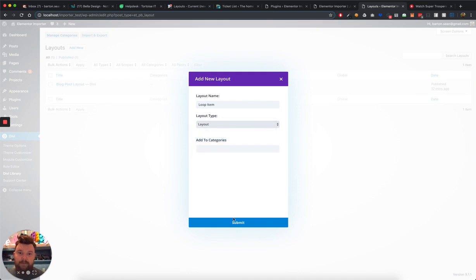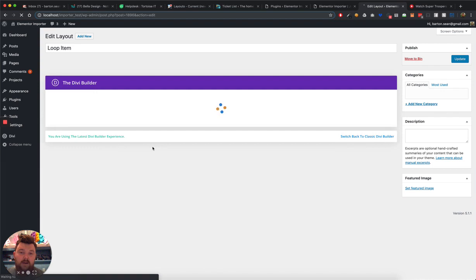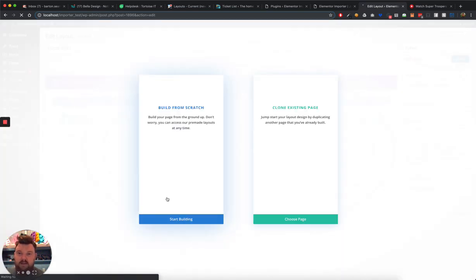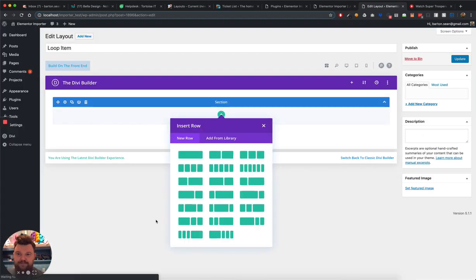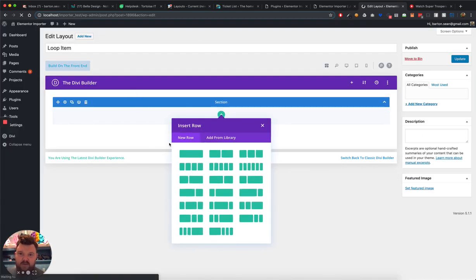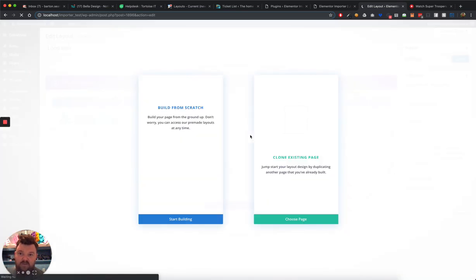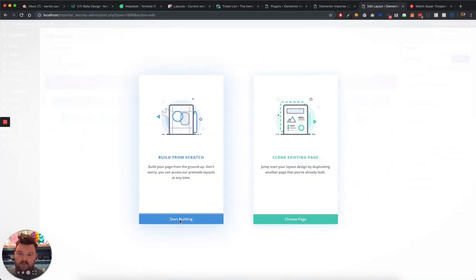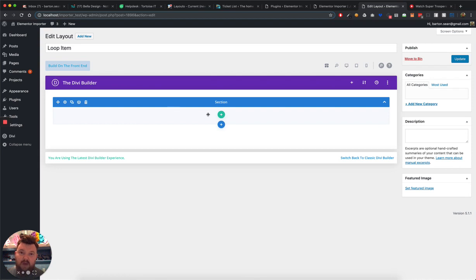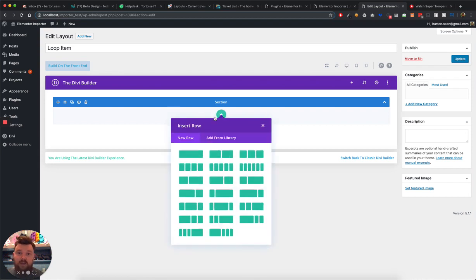It's a layout again, and I'm going to create a really simple layout here. It's just going to be the title with a read more or something like that. So let's see, and I'll do it in the original editor here. This is not the classic editor that you had to use before. This is the new builder experience. I find it easy to design in this way because it's a template, it's very visual.